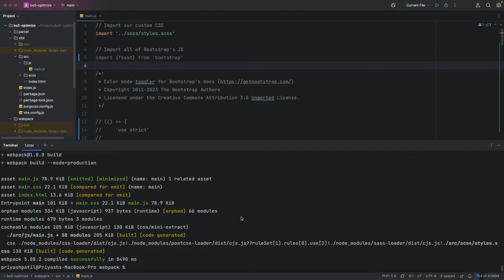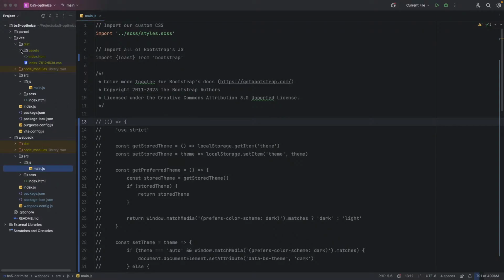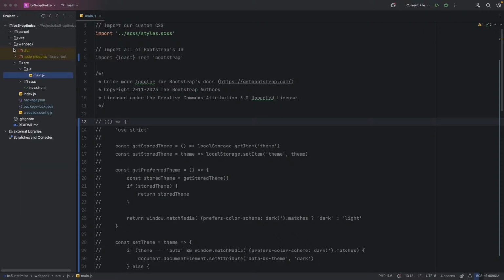Okay, it's 78, but it's still not what we are expecting. So still about, it's still the same. There's no difference.